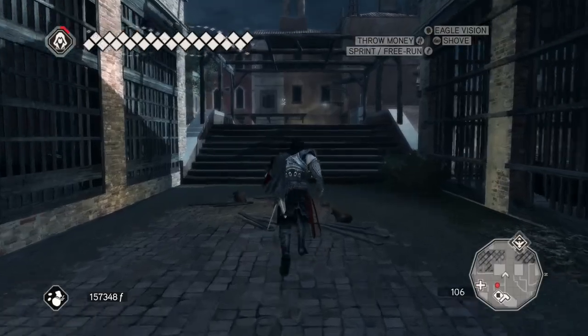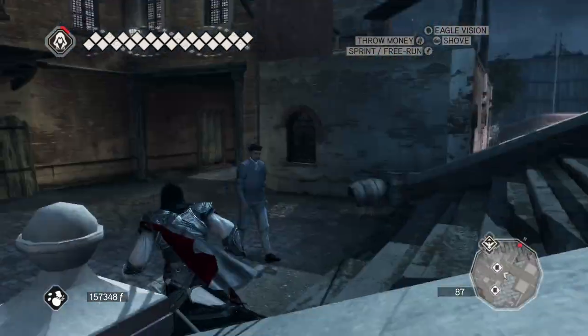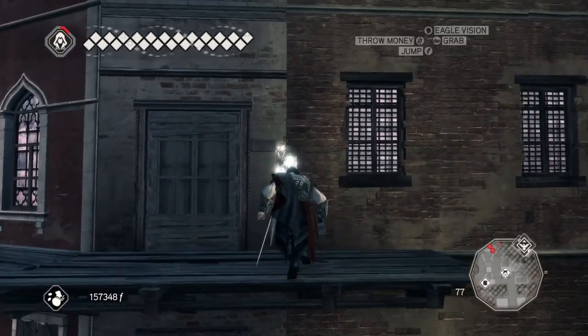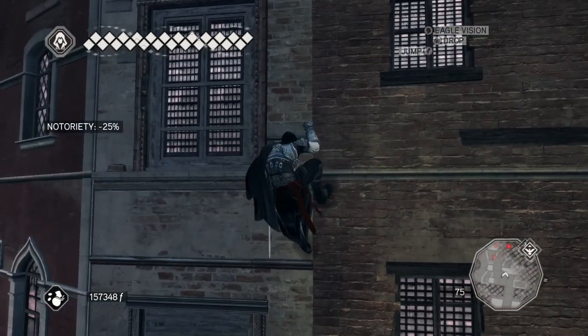See, sometimes that can help. Keep running into people, just throw a couple of people about a bit. They'll soon get out your way. Alright, that's that one. Going upwards.